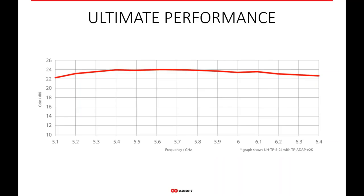Our horn antennas also have ultimate gain performance. Looking at the gain across the spectrum, you can see it's extremely stable. Other manufacturers of parabolic dish antennas usually spec peak gain at one frequency across the whole band, and sometimes even in only one polarity. Our vertical and horizontal gain is identical — very stable and very flat across the spectrum. So if you're changing channels from UNII-1 to UNII-2 to UNII-3, you know you're still getting the same spec gain of that antenna across the whole spectrum.